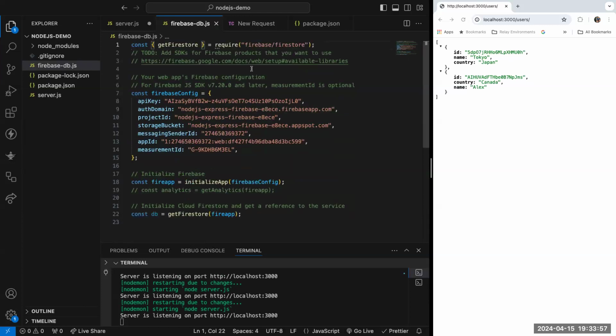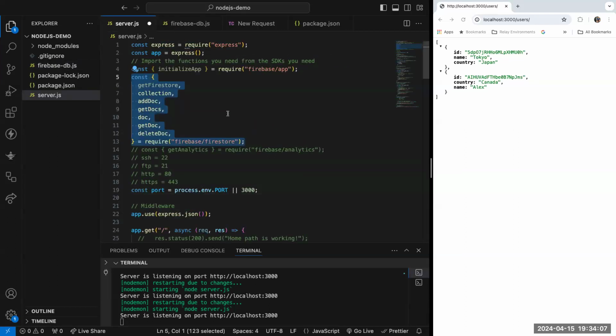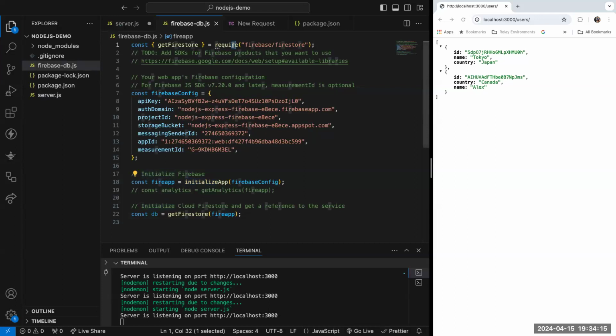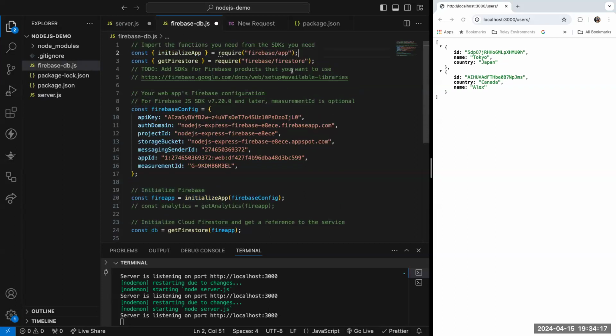These guys are used on the other side. So const getFirestore require firebase firestore, because I'm using getFirestore right over here. Also, I need initializeApp. Right? initializeApp is coming from a different place. Import the functions you need from the SDKs you need.